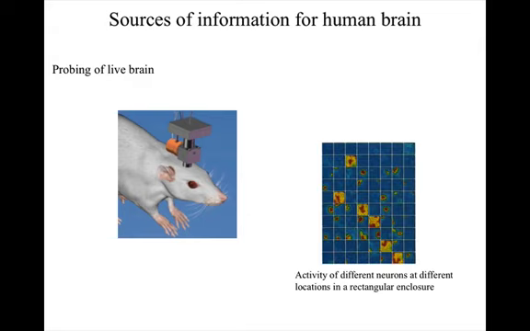As an example, neurons in the hippocampus were monitored when a rat was wandering around a rectangular enclosure. It was found that although some neurons could be active wherever the rat was located in the enclosure, other neurons were only active when the rat was in one particular place in the enclosure, and it was a different place for different neurons. So these neurons are called place cells.